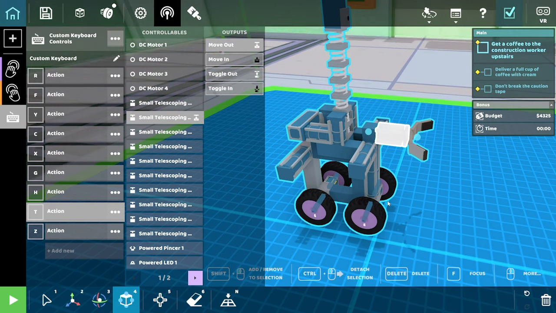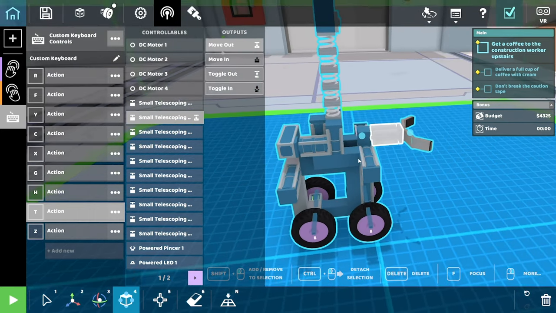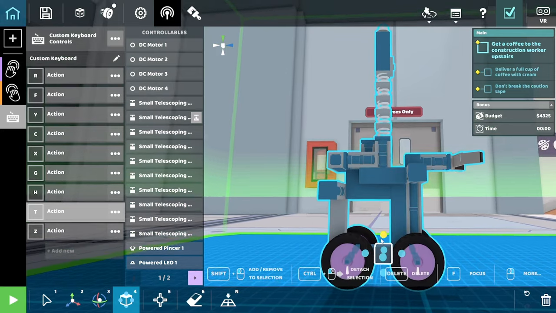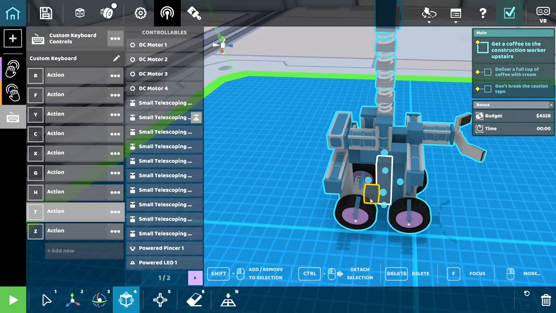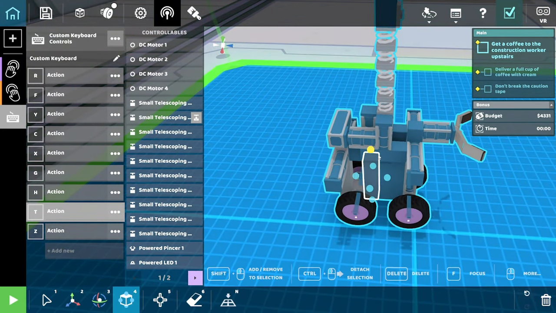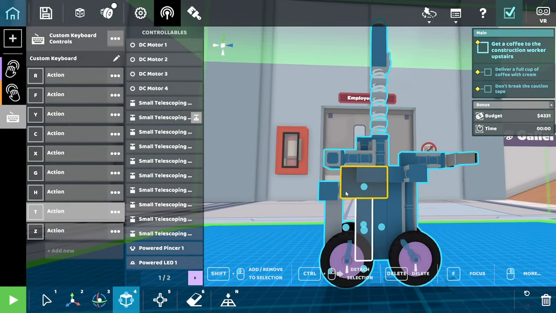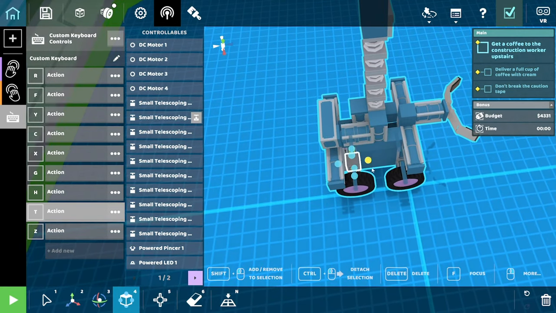But hey, new record. So what went wrong? The cup's just heavy. It's a heavy cup. We need more general mass. I think we might have to fill in our core here. I don't think there's much getting around that. We need to bulk up a bit.